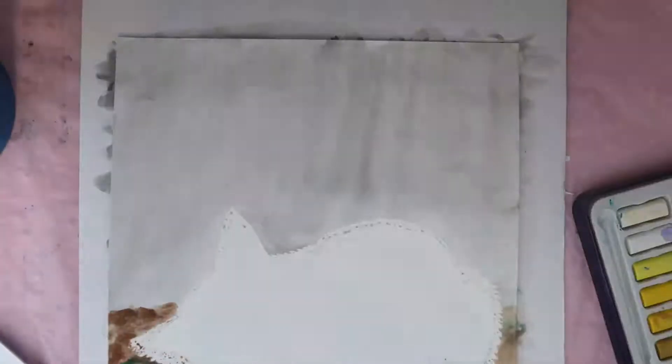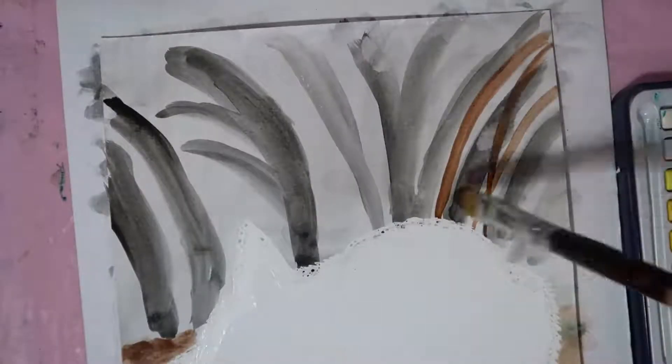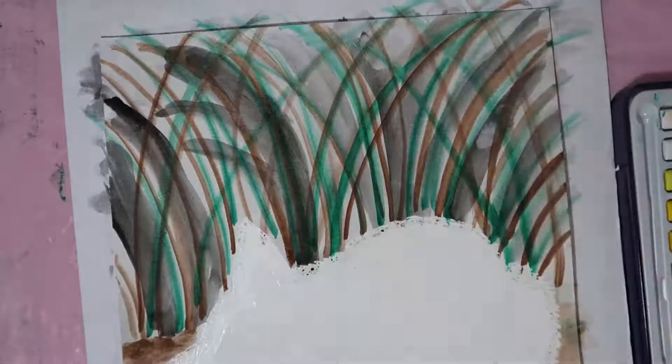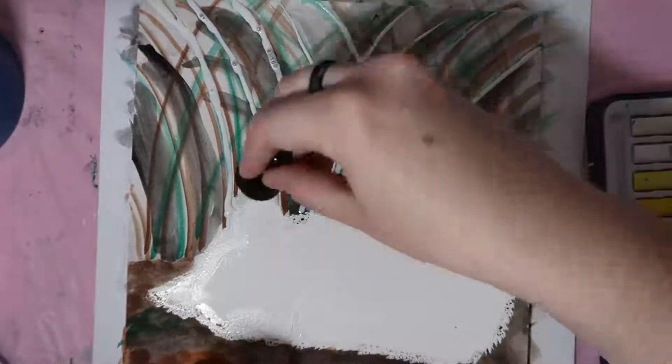I found it on Amazon for about six bucks and was totally not sure how it was going to work. But I really needed it for this piece because I wanted to have a lighter thing in the foreground than the background, and that thing needed to have a furry outline. Doing a furry outline negatively by painting around it with darker colors just wasn't going to work, so I used a paintbrush to put down the masking fluid in a flicking, furry texture. You can also see me using it to maintain some lighter portions in the background where I had grasses, twigs, and the bottom parts of bushes growing up.